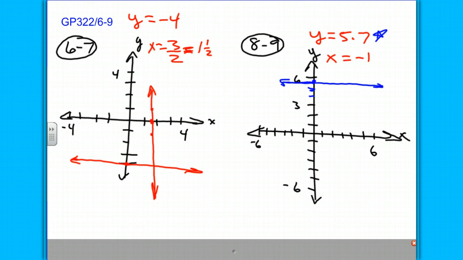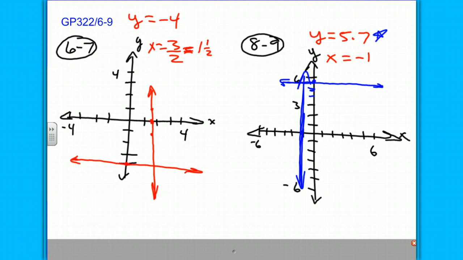Okay, and the last one, up here, we have an x at -1, so where am I going to go? Down. Is this x is -1 down here? Oh, wait, no, left. To the left, good job. So here we go, x is -1 here. Got to get to that starting spot. Okay, and then where else will x's be -1? Colin? Down, I heard down, where else? Up. So it is a vertical line, up and down, and it should be right through that point with arrows on either end.